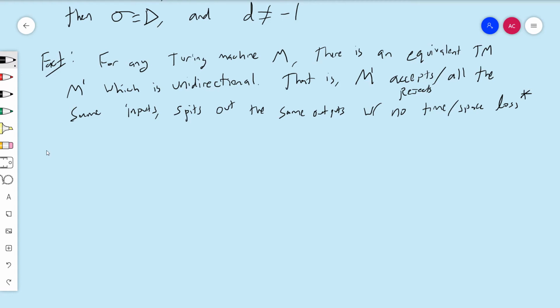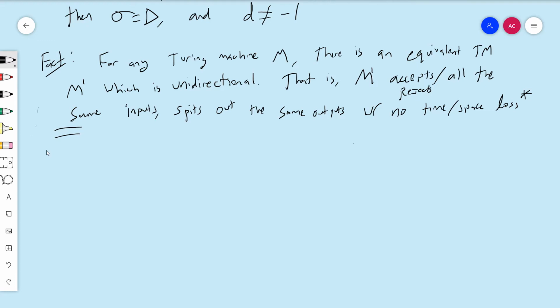So we have a Turing machine that might go to the left of the triangle, and I want to describe a new Turing machine that I've built out of that, which never goes to the left of the triangle. So we're going to make a couple assumptions. There's an easy way and a clever way to do this, and we need to talk about the clever way. But the easy way, the obvious thing to do, is so obvious that I would be remiss not to talk about it.